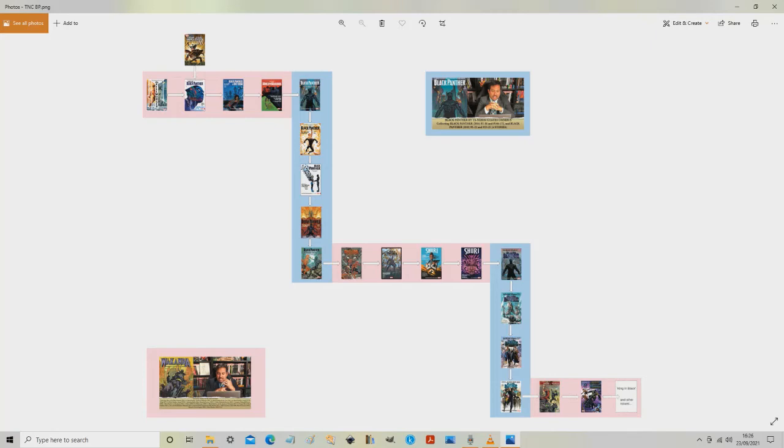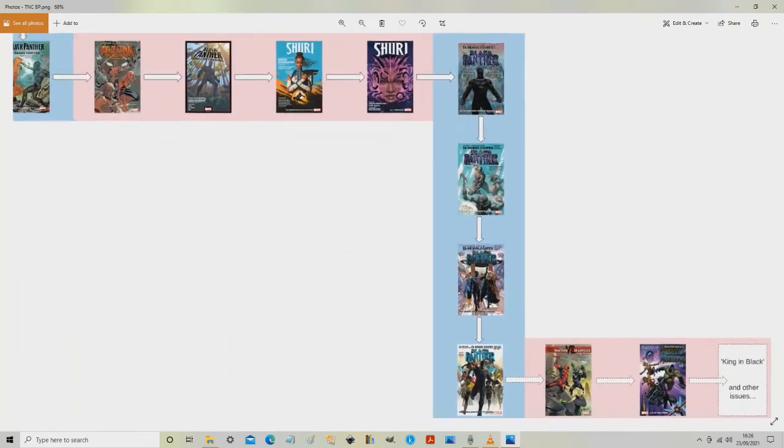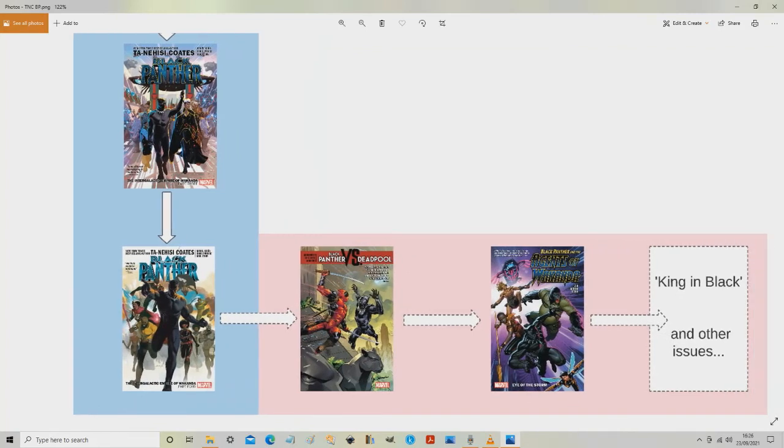You'll notice here we then have the rest of the second omnibus, the World of Wakanda omnibus. I'm going to be honest, I've done something weird here, which I never normally do. I haven't read these issues. There's a mini-series here called Black Panther versus Deadpool, which I had a quick glance at and seemed tonally very different to Ta-Nehisi Coates' stuff. Because Ta-Nehisi Coates' stuff is very respectful to African culture, African heritage, kind of intertwined throughout the DNA of the run. Whereas these 2 runs you're looking at here, Black Panther versus Deadpool and Black Panther and the Agents of Wakanda, both seem to be much more standard Marvel fare.